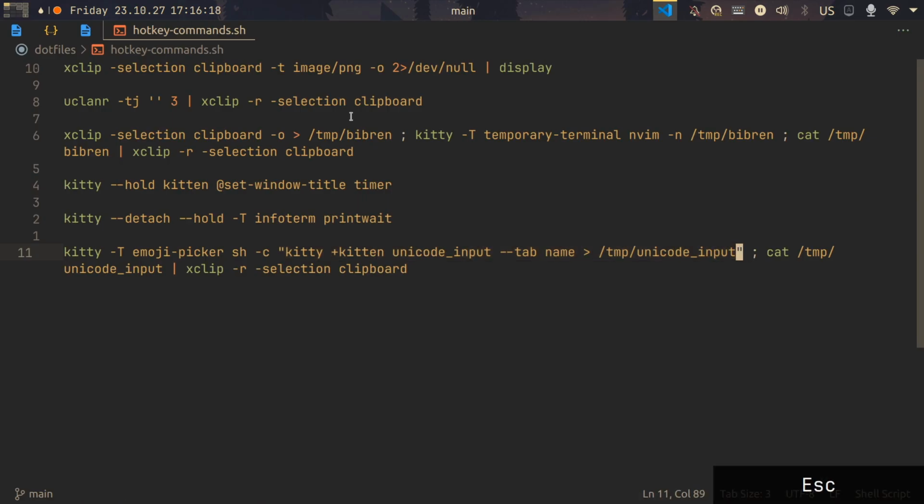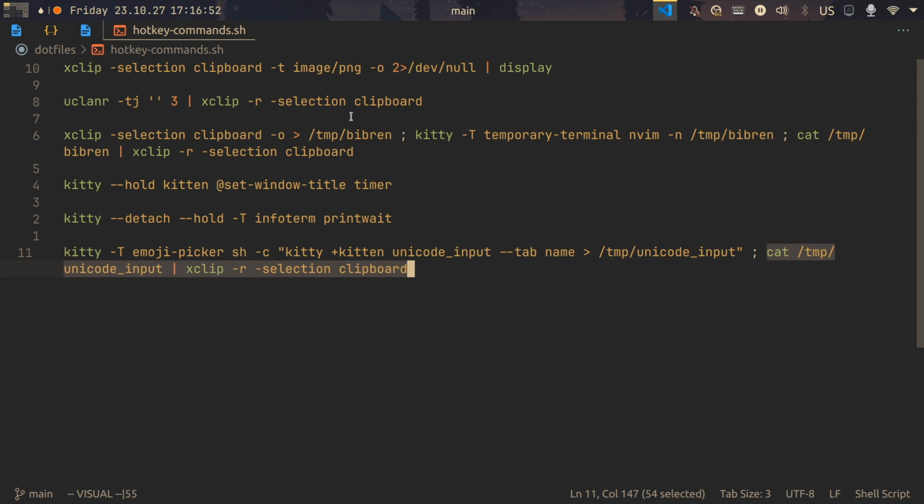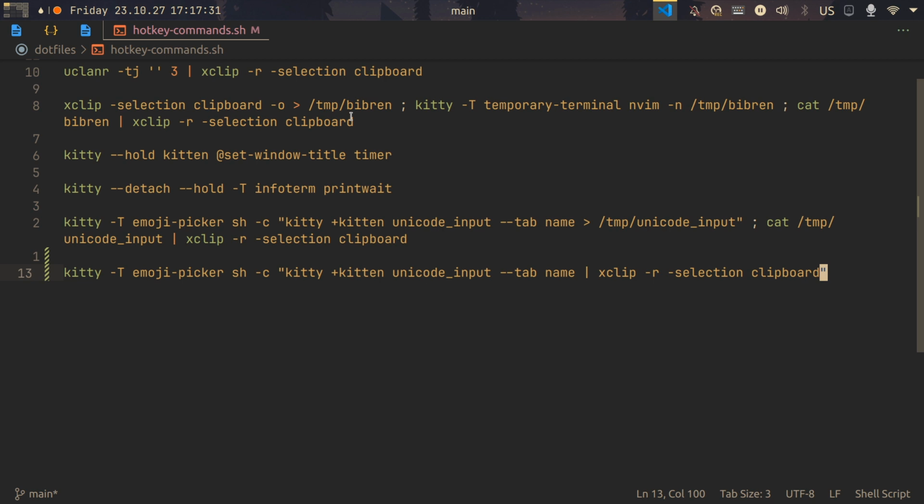Alright, then we use the tab flag to get a specific tab every time on startup. By default, it just goes back to where you ended last time. So maybe this is a bad idea actually. And this output that would go to stdout, we actually print to a file. Then we read that file and pipe it to xclip to put it into our clipboard. And that's it. Your question might be, why don't we immediately pipe to xclip? Good question, because that was my first solution as well.